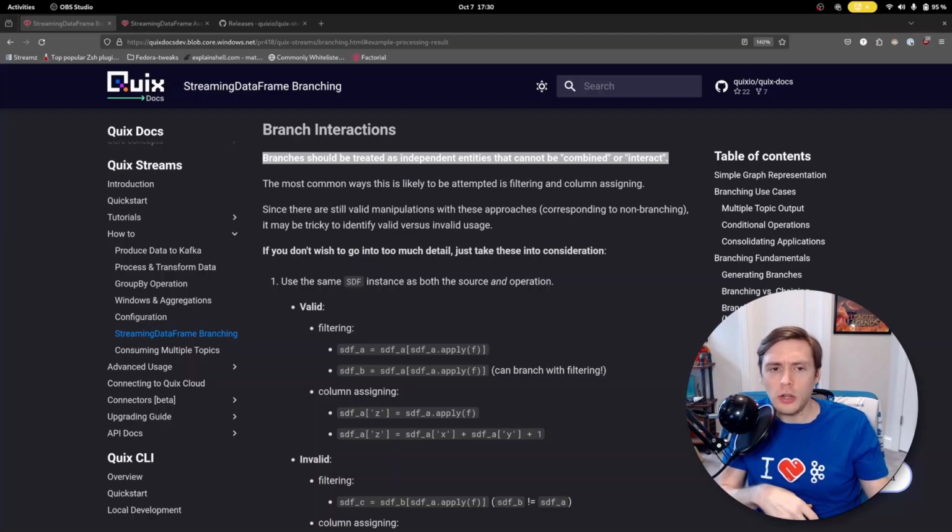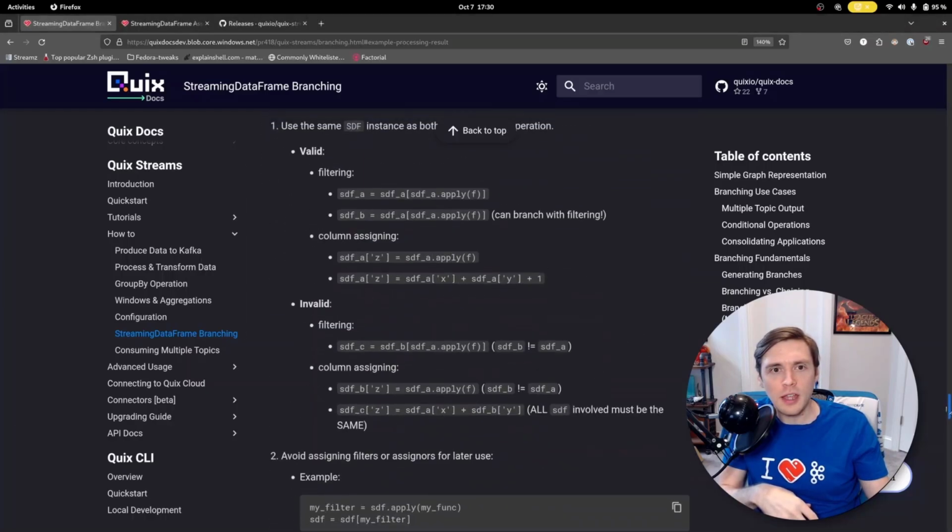And so what I largely mean by that, here we have a few different examples of what that looks like. In this case, here are some valid operations. Largely what you see here is you take the same SDF and you are doing operations with that same SDF the whole time. Now, you could also, of course, set it to a different end SDF, so SDF-B here, which is not SDF-A. So that is also valid. So you can generate branches that way like we talked about before.